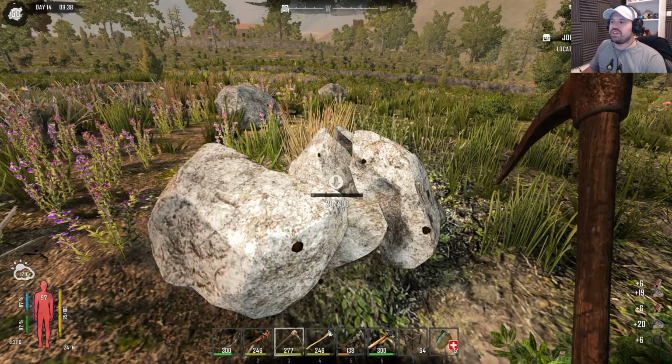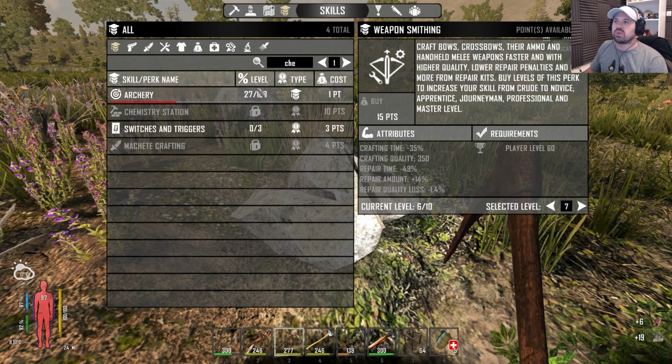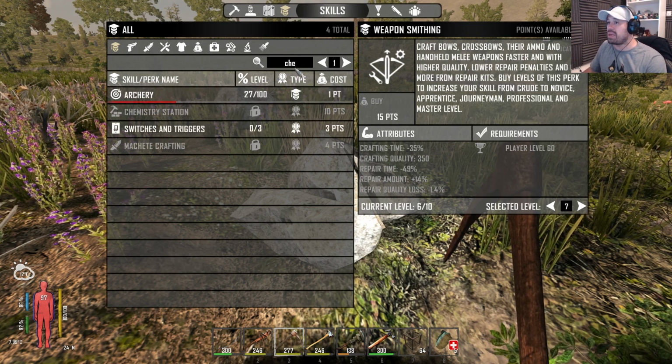And we leveled up as well, which is actually pretty amazing because I want to make the chemi station at some point so we can start making paper and all that, because I didn't know we can make paper now. Look at that.